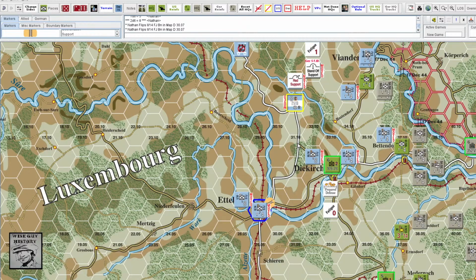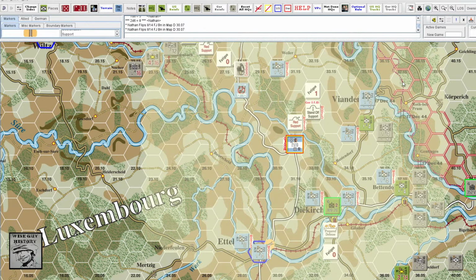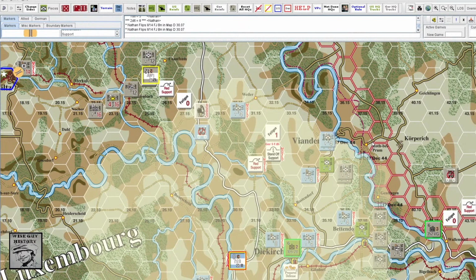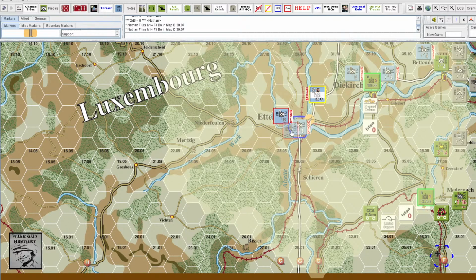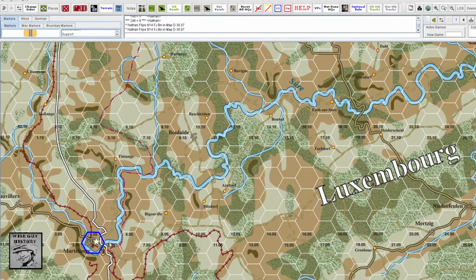Let's bring the headquarters down. Command range, they can go 1, 2, 3, 4. So 1. That's as far as they can go, whilst keeping these guys in command. Am I worried about this American unit here causing havoc behind my lines? Not overly. So let's get this unit on the road and moving out west towards Martelange.